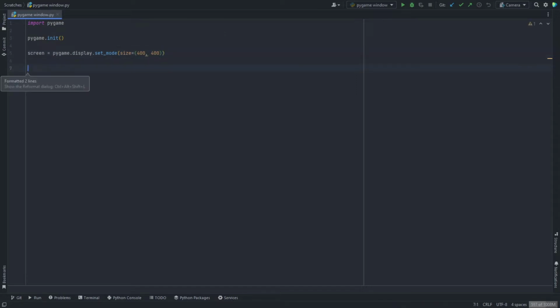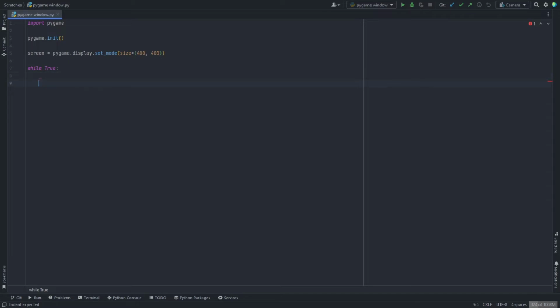And then I will create a while loop, so it will run every frame. I will explain to you what a frame means. So use while True, so it will run infinitely or forever.